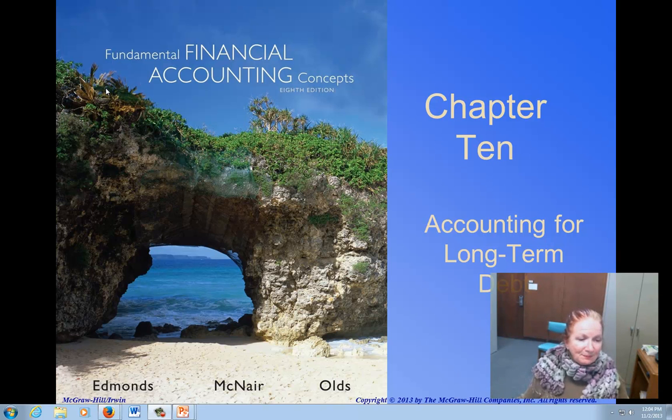Now, the next topic that we have in this chapter is bonds. And bonds are covered in several major sections in the chapter. So I'll cover those with you as I go along. And then you can come back and work with them, come back and listen to this more as you need to, however you want to use the YouTube video. So bonds. Bonds are a major obligation of a business.